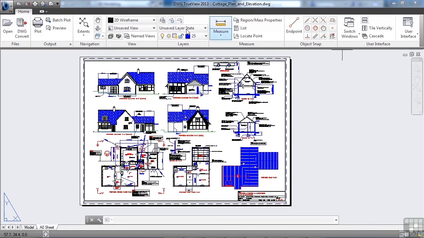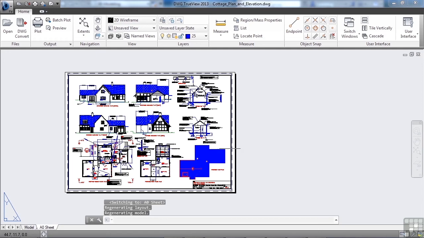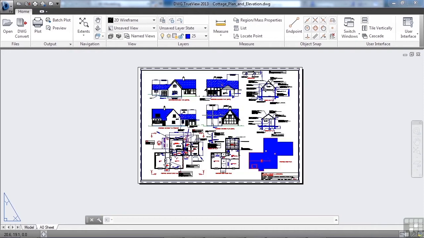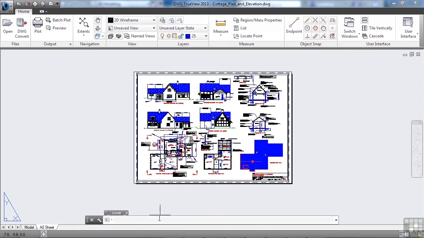Now, we have a ribbon up here, and we have tabs for model space and for paper space. The interface for this is exactly like AutoCAD. So if you can use AutoCAD, you can use TrueView. Your mouse buttons work the same. I can pan with my middle button and zoom in and out. And a double click performs a zoom extents. I have a command line here, though I can't access it to start commands. But if you use one of the other commands in the ribbon, the information will come up here and you can get to it. There aren't very many tabs in this ribbon.